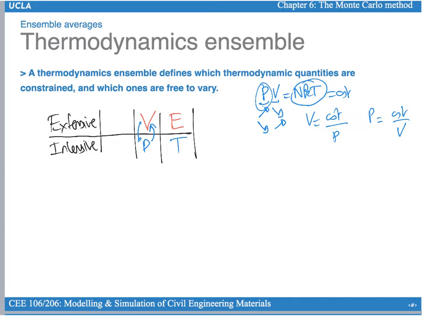For example, think about a system where you would have a chemical reaction going on. If you fix the energy of the system, so you take a system and isolate it from the rest of the universe, so it cannot lose or gain any kind of energy, and then you have different atoms that are going to react with each other in a chemical way, form some bonds, etc. In that case, you will have potentially a chemical reaction. This chemical reaction will generate some energy, but because the energy of the system is fixed, it means that either the temperature will increase or potentially the temperature will decrease, depending on whether it's an exothermic or endothermic chemical reaction.